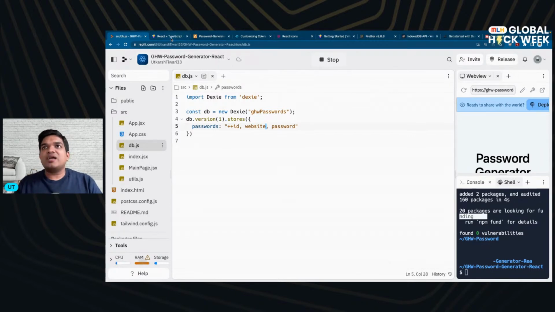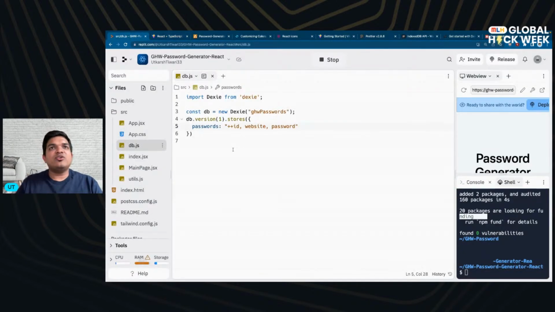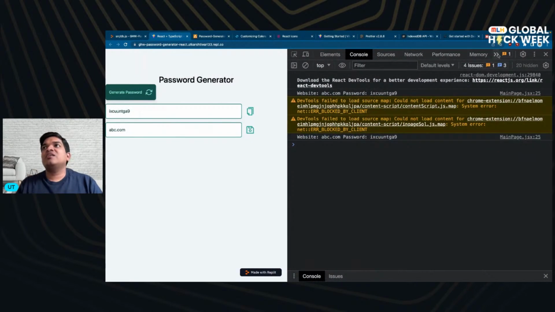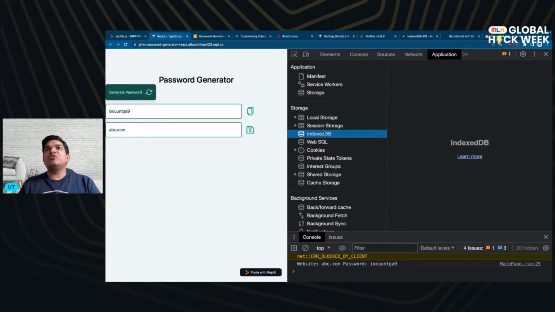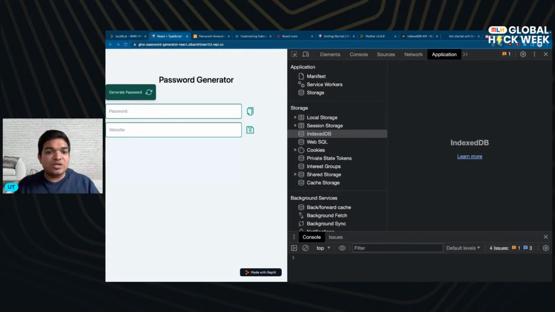Now, if you go back, I don't think there will be anything. Okay, I think you do have to do an export first. Now we can do an export default db, that is the database that we have created. And let's see if it is in our application tab already, not the security tab. Sorry, application tab and IndexedDB. No, it's not there, at least not right now. Once we start using it, our browser or Dexie is going to be smart enough to create it.